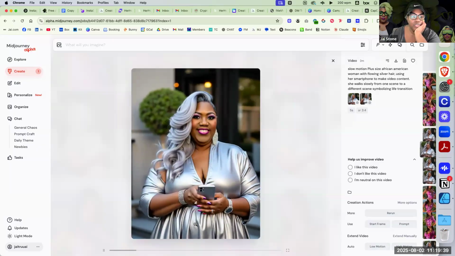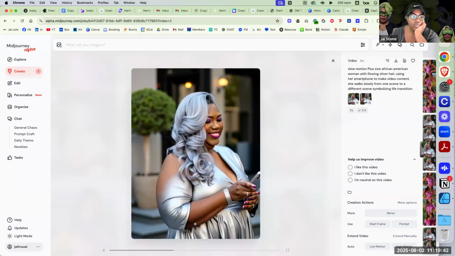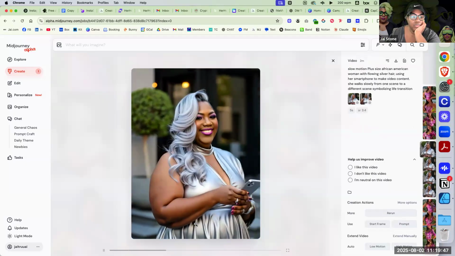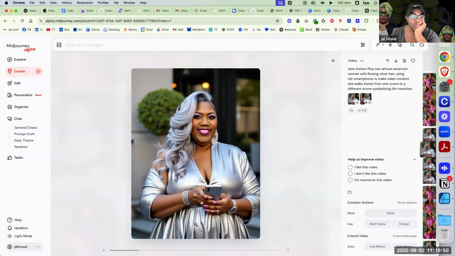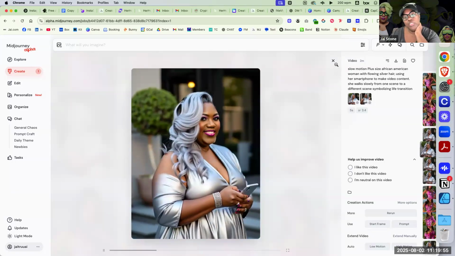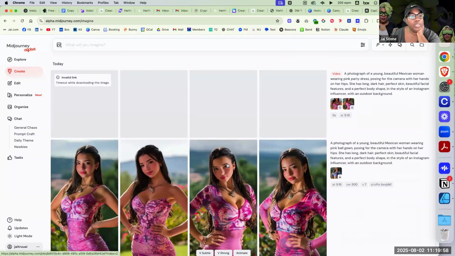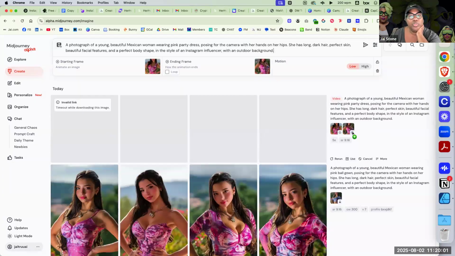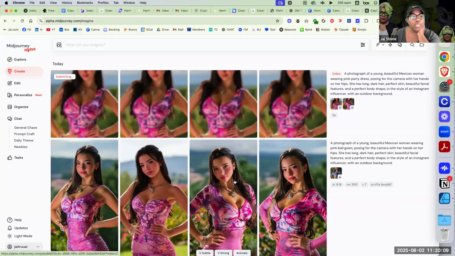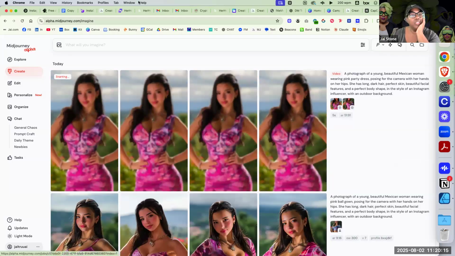So the only one in here that I could use is this second one. Oh, where's the second one? This one. So, all right, it says invalid link. I don't know what it means when it says invalid link, so I'm just going to try it again. Okay, while that's running, I'm going to go ahead and answer your questions.